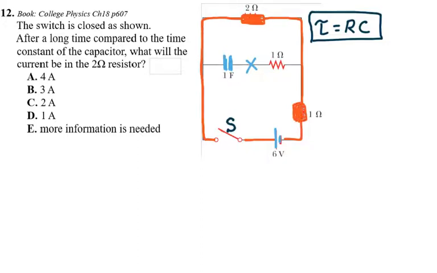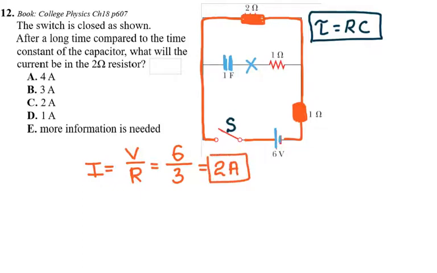The total resistance of 2 resistors in series is 3 ohms, and the current is equal to the voltage divided by the resistance, from Ohm's law. The voltage is 6 and the total resistance in the circuit is 3, so the current is 2 amps. You see, the question is pretty easy. Often it's worded so that it looks complicated, and also you're not used to using capacitors in your circuits.